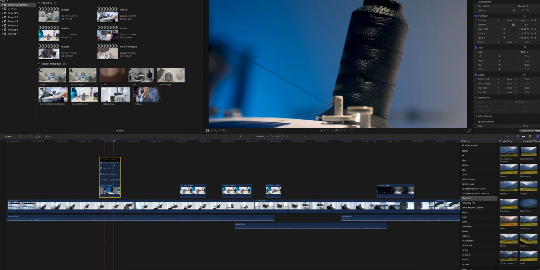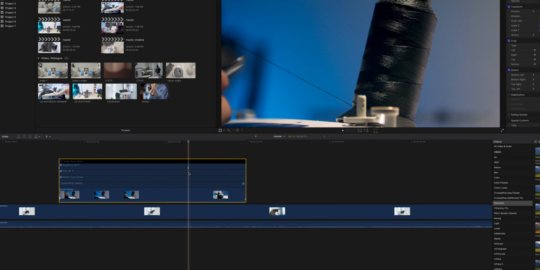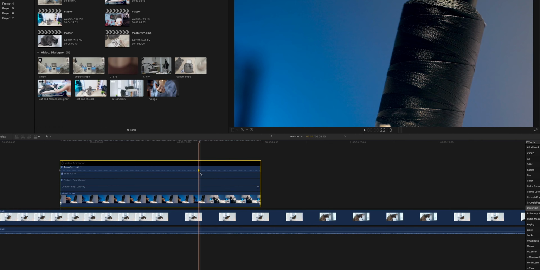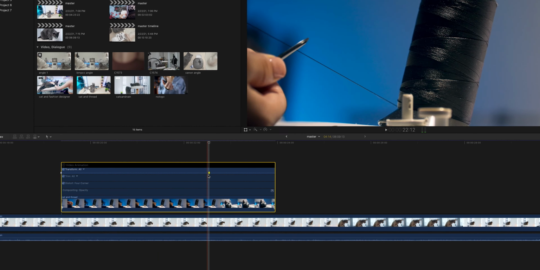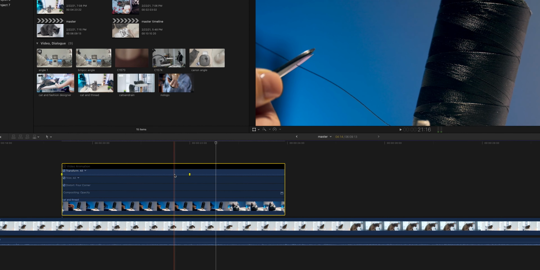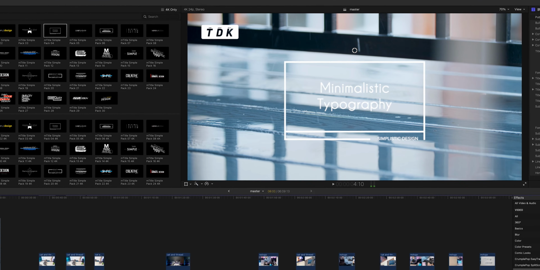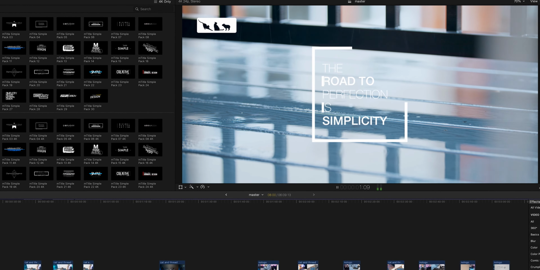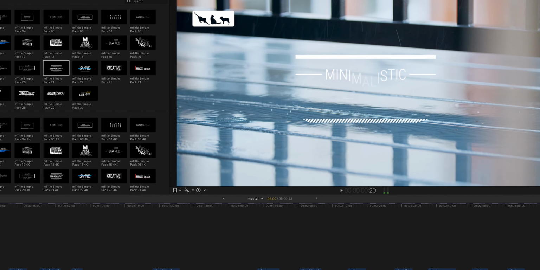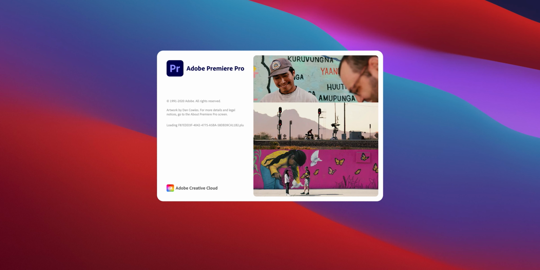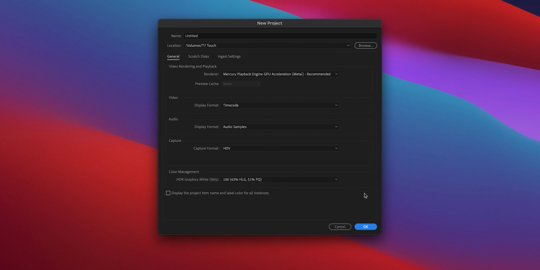Maybe you'll get used to it, but the biggest problem with Final Cut Pro is that because everything is meant to be easy, you can't do too much with animations and graphics. Like you can't even change the keyframe speed. You're pretty much stuck with templates that you get from the internet, so there is a high chance that your video will look like others. Okay, Premiere Pro, let's start with the bad things.